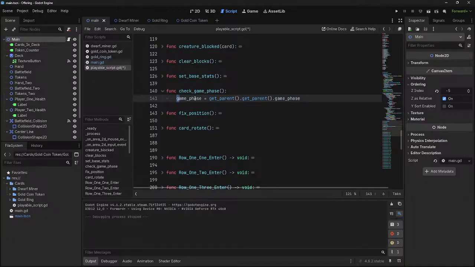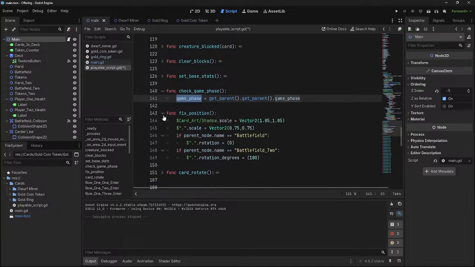So this line of code just gets the game phase. But the problem is, if a node is ever a child of another node, or a child of something that isn't one of these nodes, the game just crashes. Because it's like, oh, well, there's literally no variable called game phase. So, yeah, you're clearly being stupid, and then the game just crashes.